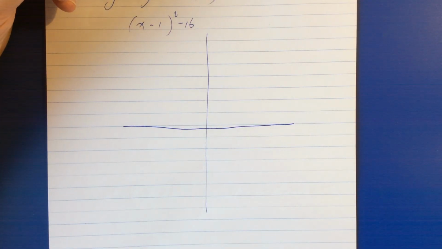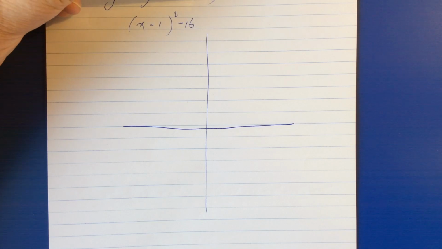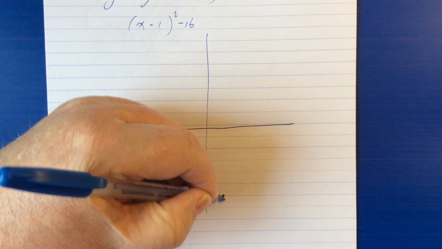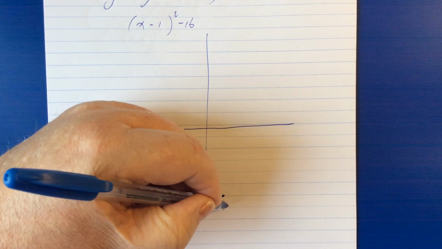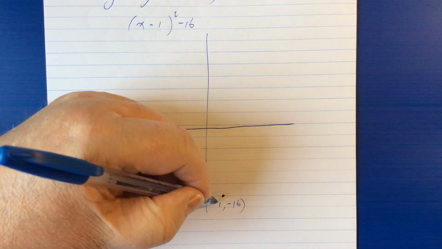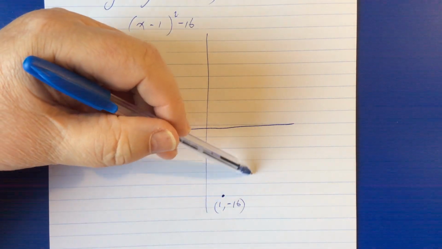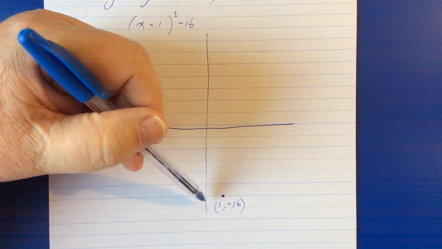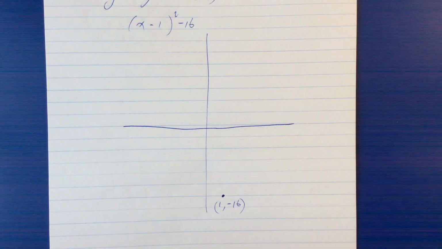First thing is we need to figure out the coordinates of that turning point, that minimum point, and how do we make this equal 0? Well, we make x equal 1, and then we move that point down 16 units. So, wildly out of scale, we'll say 1, -16 is here. And this thing will carry on up in this direction, in the positive direction of the y-axis.